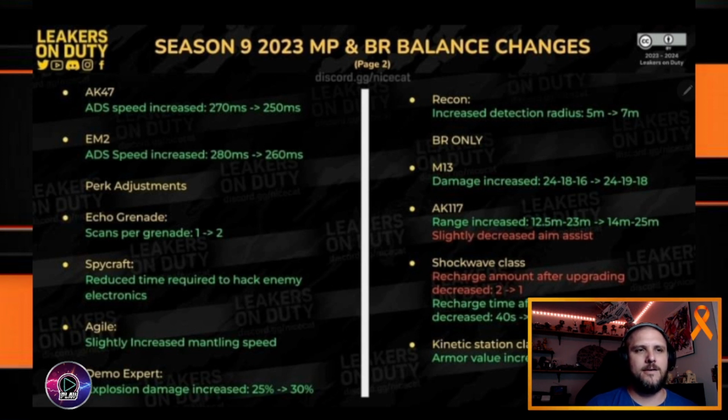The next one, for some of the fam that come through on the live stream wanting me to use Kinetic Station always, that's for you, bro. The armory value increase, 50-70 to 75-100. Quite a bit of a difference there. So you're going to see some more people trying to use this class. I think there's some secret sauce behind it on the right way to use this with your team. Other than that, still not my favorite, but might be a little more viable now with this increase to it.